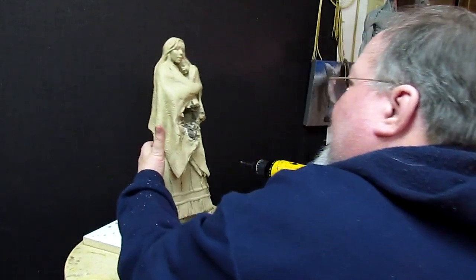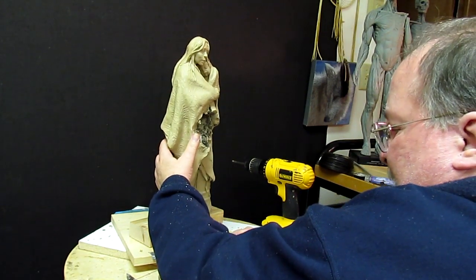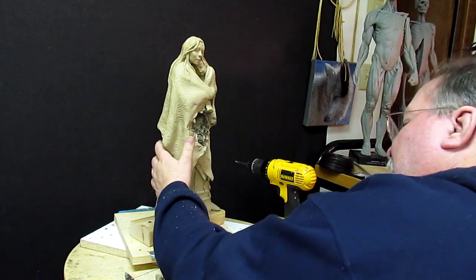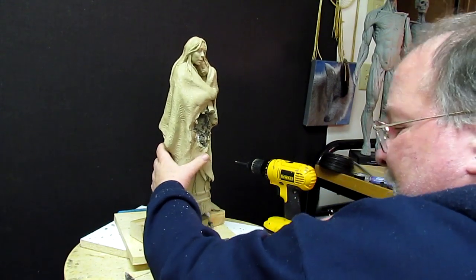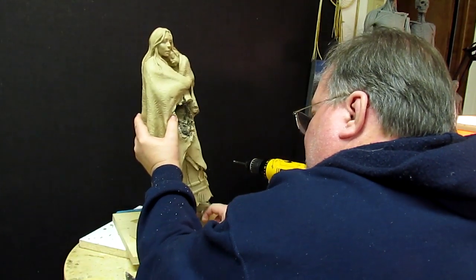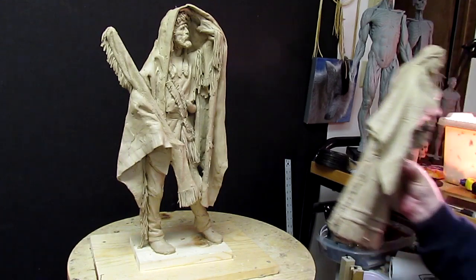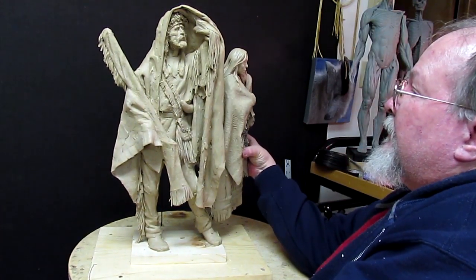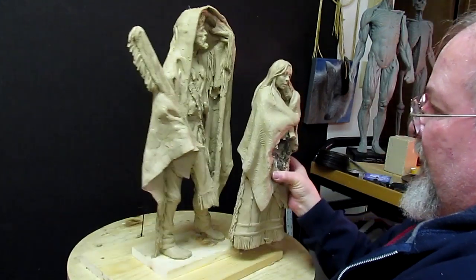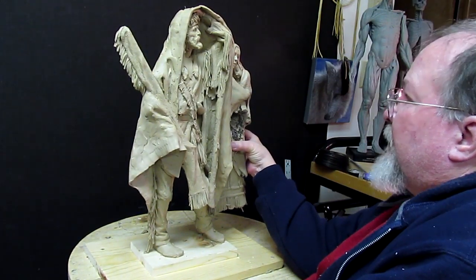There we go. Oh! Yeah, I knew that was going to happen. All right. Now let's see, where am I going to cut that? She's attached. I'm gonna go set her down. All right, this is the first time I've had a chance to do this. Gotta figure out how I'm gonna mount her.